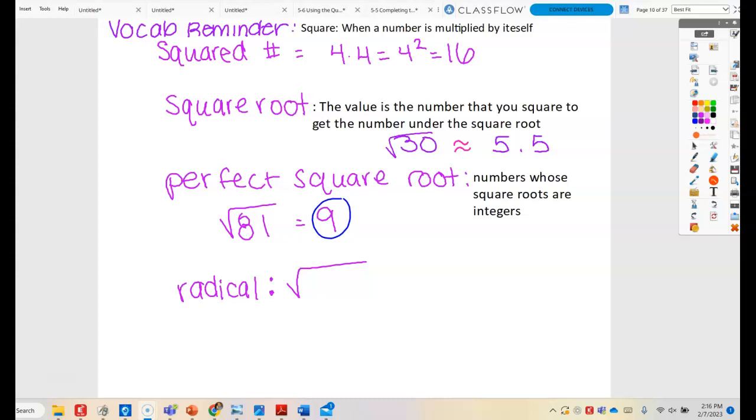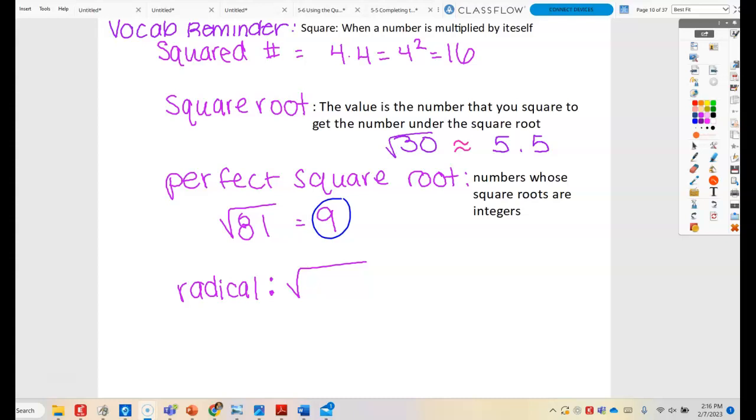A square root is the value that the number you have under the square root. If it is not a perfect square, we are not simplifying. I do not want any decimal answers tonight. So if it is a square root that is not a perfect square, you are not simplifying it beyond taking the square roots of perfect squares.